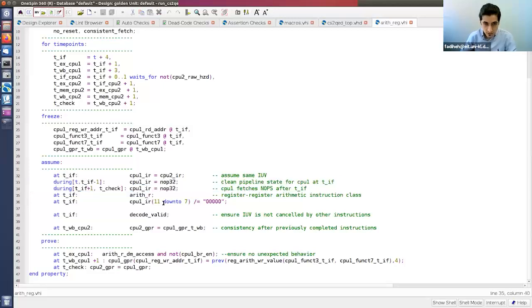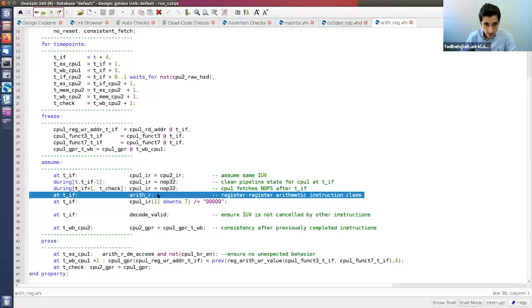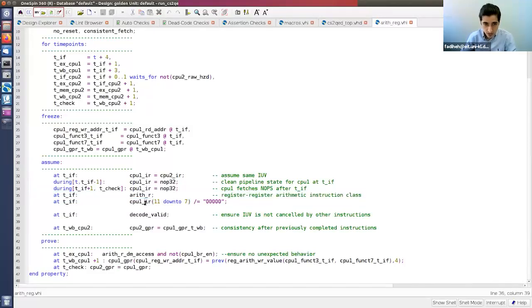Also, this is a register arithmetic type, so we assume this is the type of instruction using this macro here. And also for this type, it's not valid to have R0 as a destination register, so that's also excluded here.